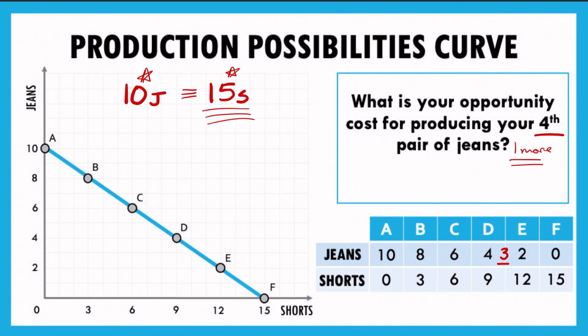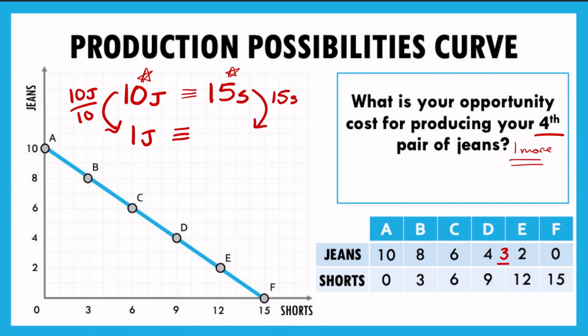Now here's a cool trick. If we wanted to simplify this, we know how to simplify things from math, right? If we want to say, well, what about just one pair of jeans? What is one pair of jeans equivalent to? Meaning, what would we have to give up just to get one pair of jeans? Well, how would we get from 10 pairs of jeans down to one pair of jeans? How do we simplify 10 down to 1? What we can do is take 10 pairs of jeans and divide that side by 10, okay? And you get 1. What we have to do, though, is the same thing over to this side, right? We have 15 pairs of shorts. We have to divide that by 10 because we have to divide both sides by 10. 15 over 10 is 1.5, right? And that's how we got 1.5 pairs of shorts.